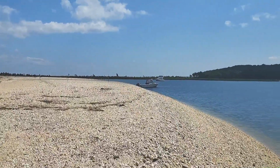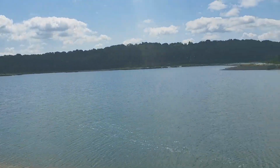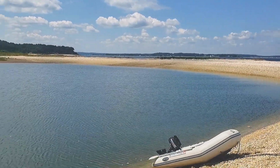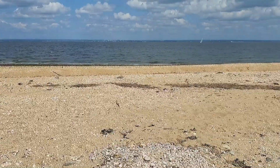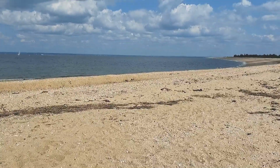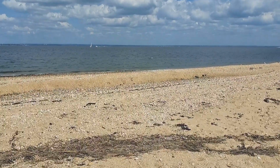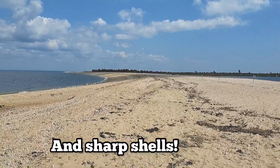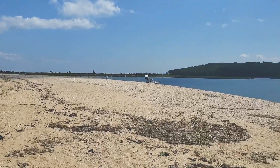So it's actually two harbors in one, if you want to call it that. They have an inner harbor and an outer harbor, which is sort of private property, the outer harbor. But what's nice is you're nice and protected on the inside, and you have the Long Island Sound over here on the outside. You can walk around the beaches. Sand isn't very nice. It's mostly rock, stone, but nice and private. This is a Monday. On a weekend, this place is pretty busy.